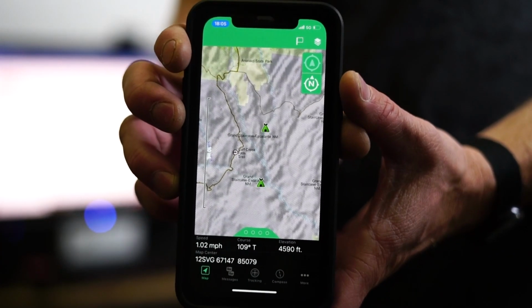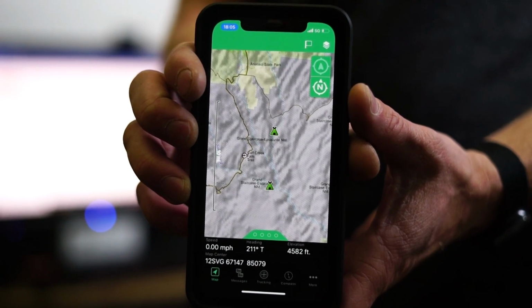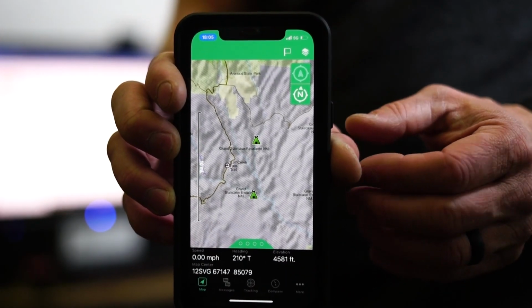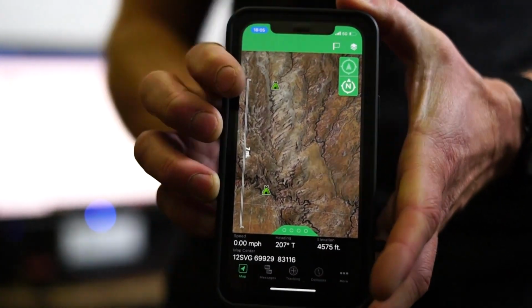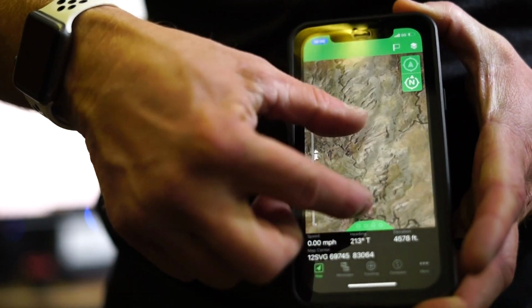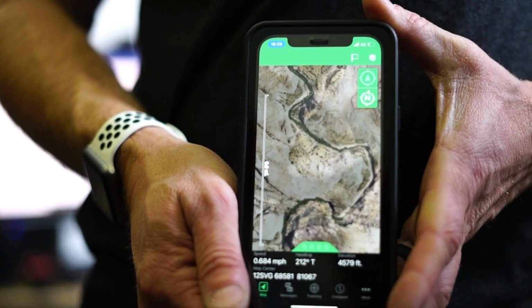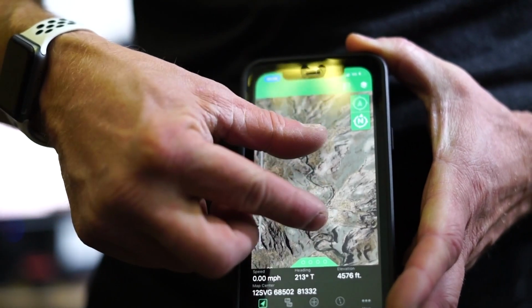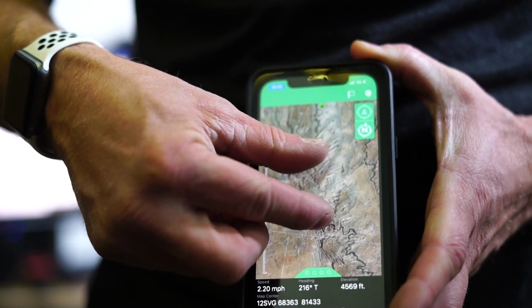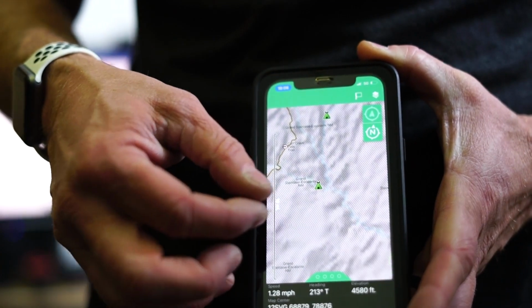Possibly the most valuable one to me is the Garmin Maps that comes with the app for the Garmin inReach. This is the one that I used in the hunting videos. I had a lot of questions about that. If you zoom in far enough, it's got some really amazing pictures. You have to download a section before you go out, which is fine. Once you zoom out, you start getting topographical information, which is good because all you really need to know is where the big mountains are.